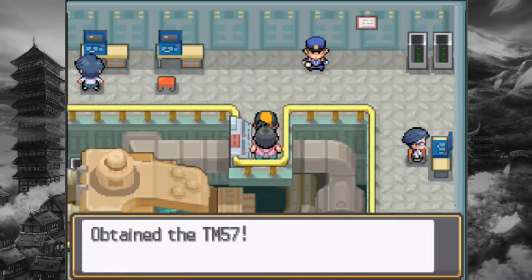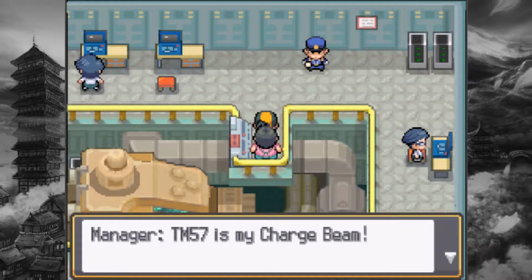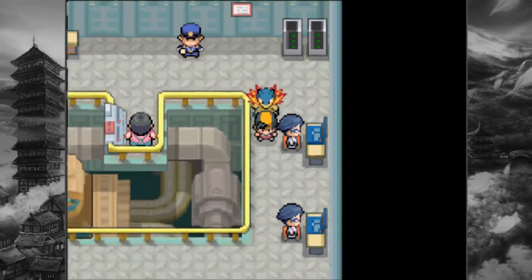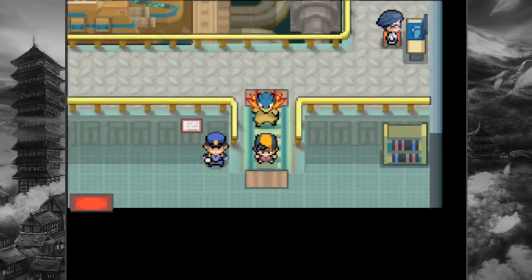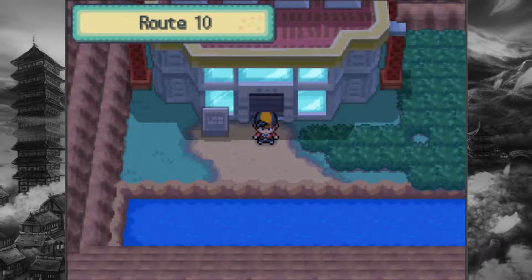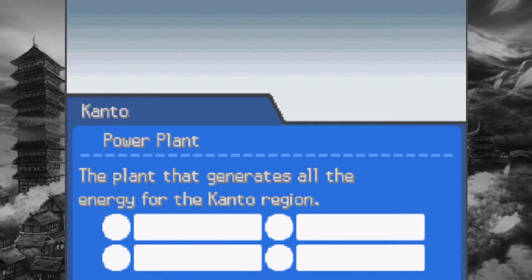Charge Beam, which we already have. Well, one of them is going to be solved for me, for sure. But in case you missed out, Charge Beam has a chance of raising special attack. So, worth it? Yeah. Although, actually, there was a better reward in Zap Cannon if you were to do this in Gold, Silver, and Crystal. That one has a 50% chance of hitting, but if it does hit, it always paralyzes. So that's a pretty good exchange.